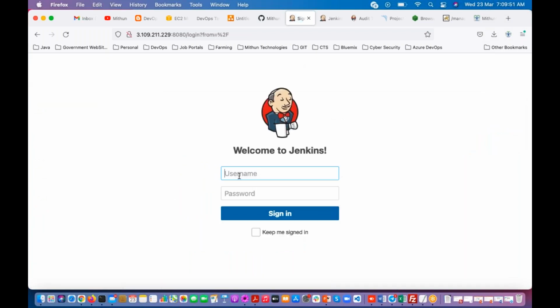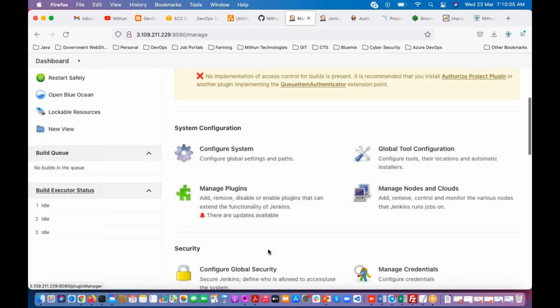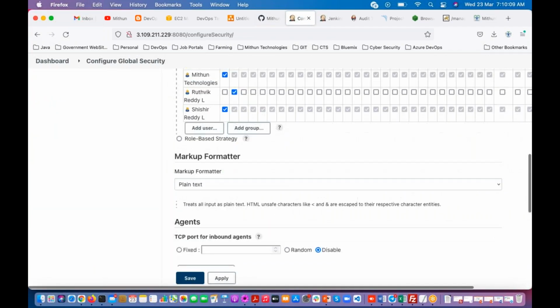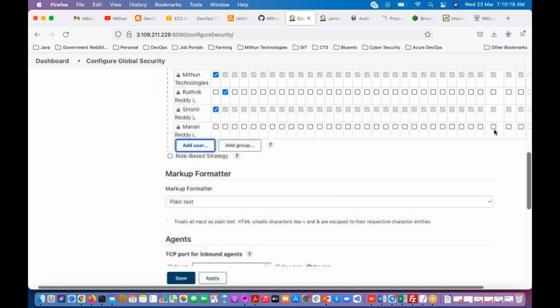So now I'm going to log in with the Mithun Technologies user, and I'm going to add the Manan user also. In Configure Global Security, here add user Manan, and I'm going to provide all the access.